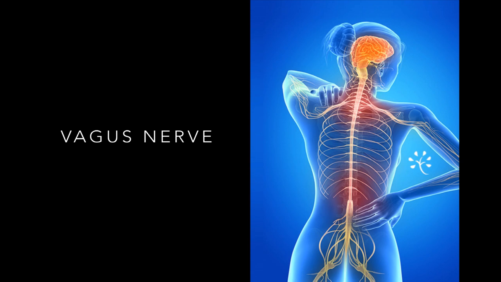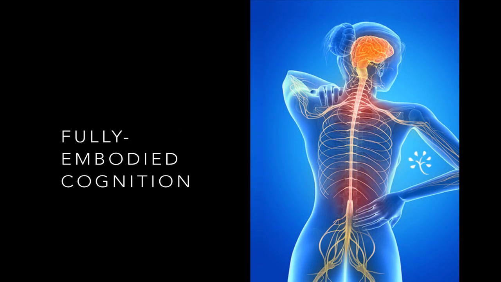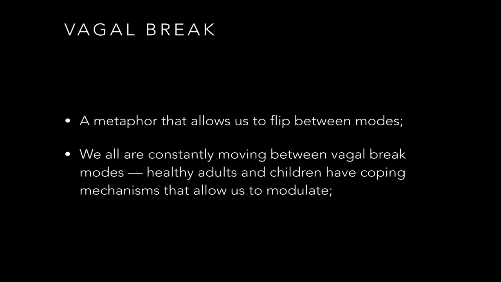And when we talk about the vagus nerve, we're really talking about a vagal nerve that is one of the longest nerves in our body. It's a nerve that moves all the way from our face down into our digestive system. And in this mini webinar, we're talking about polyvagal theory, recognizing that the nerve is essentially a bundle of fibers, the polyvagal, that operates all the way through our body. And I think it's really important because it is a system that helps us to understand that our cognition or our idea of thinking is not just contained in the brain, but really we process things throughout our entire body. So when a child is in their sympathetic nervous system, the body is preparing for a very dramatic action.